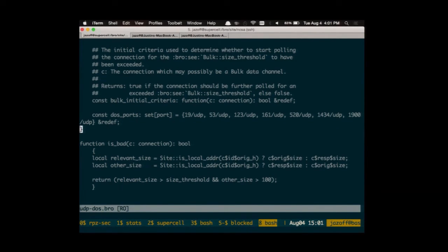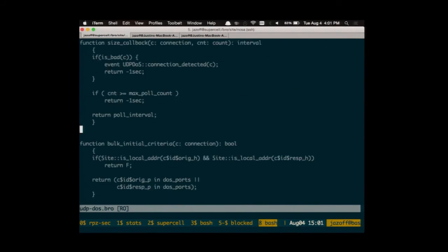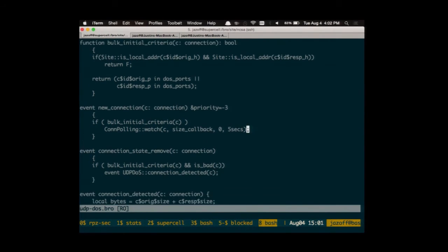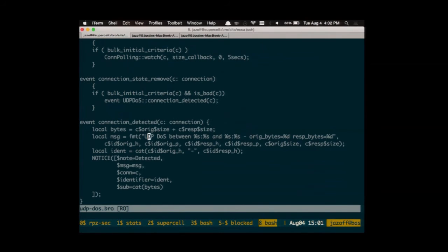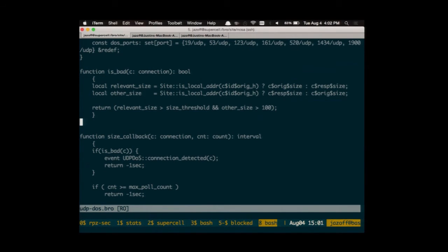You'd think there would be other cases where people have large UDP flows, but they really don't. Very simple script that uses — actually I can use the new thing in Bro 2.4, the connection size monitor instead of conn polling. It's a very simple script that all it does is look for UDP connections over a certain size from a certain port, and finds every attack. At the time someone published a script that detects NTP reflection, and I thought — NTP is just one problem. We could probably make it more generic. And this has found issues on most of those ports. Making a dumber script that looks for a simpler thing has worked wonders.